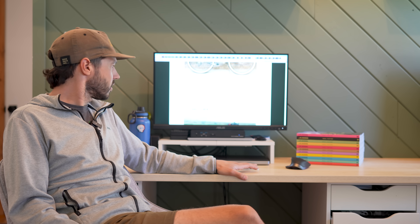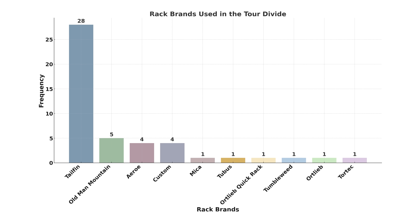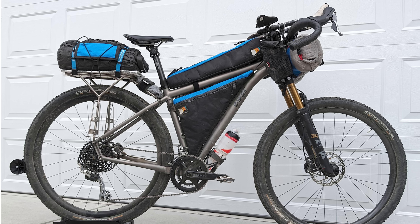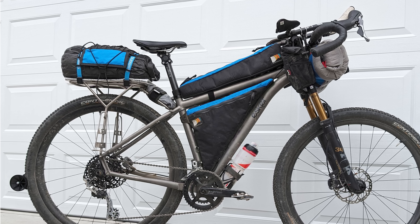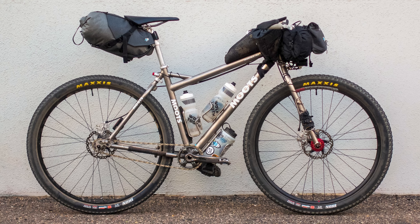Let's talk about cargo. This is always an exciting topic and we've seen significant changes over the last few years, especially with the resurgence of the rear rack. This year, 47% of the rigs were equipped with some type of rear rack, with the majority — 28 — using the Tailfin system, the Tailfin Aero Pack. There were also five Old Man Mountain racks and various others, including custom racks. As for seat packs, 52% of the riders were using them. The most popular brand was Revelate Designs with 21 riders, followed by Apidura with seven, and Porcelain Rocket — now basically Rockgeist — with four. There were 20 different seat pack and 10 unique rack setups, plus one person was using a large trailer instead of rear storage.